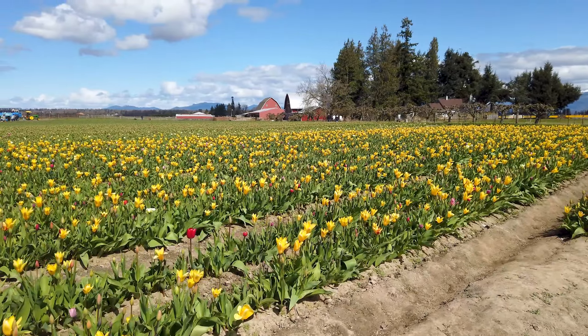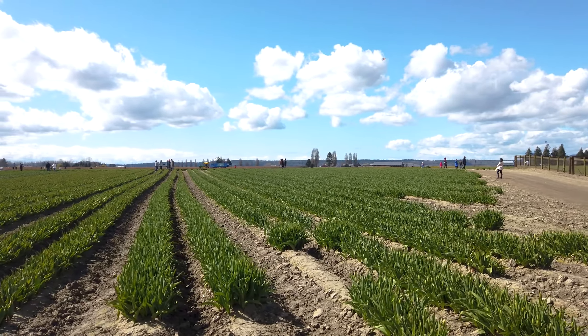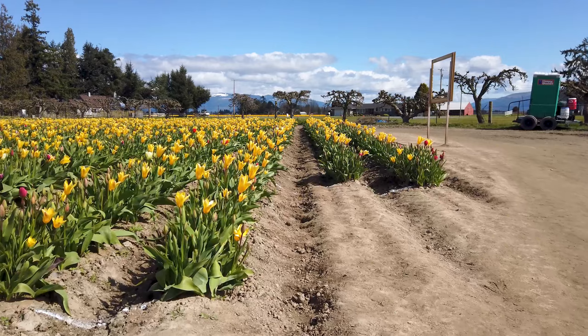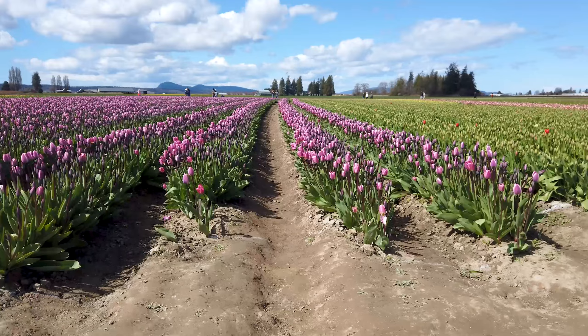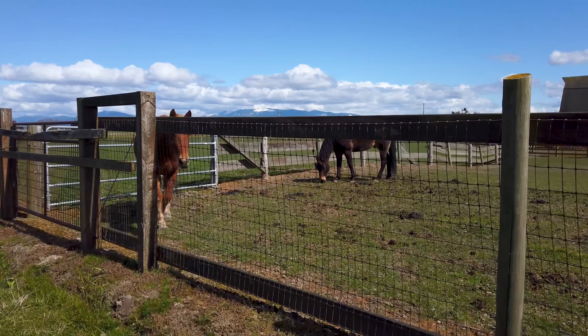Unfortunately, when we arrived at Tulip Town, we were a little disappointed due to the fact that there were not a lot of tulips in bloom. They only had a small subsection of yellow, magenta, and a little bit of white tulips located in the front of Tulip Town. Everything else was still in bud formation, so I would highly recommend everyone wait at least another two weeks before coming out, so you don't make the drive and find there's nothing to really see yet.